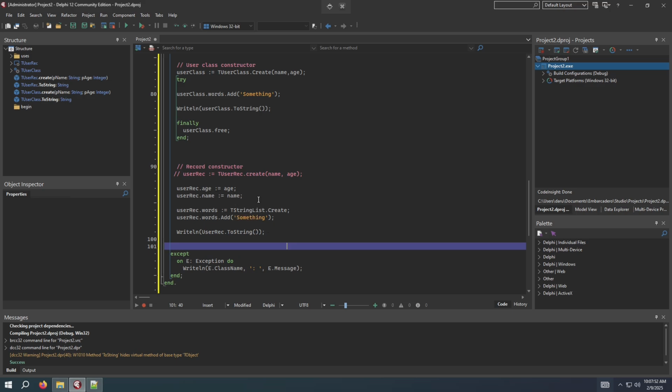So if you're using any dynamically allocated data type like a string list, like JSON values, like strings and other classes, you'd want to free them because some of them accumulate large amounts of memory and you want to free that memory when you don't need it anymore.